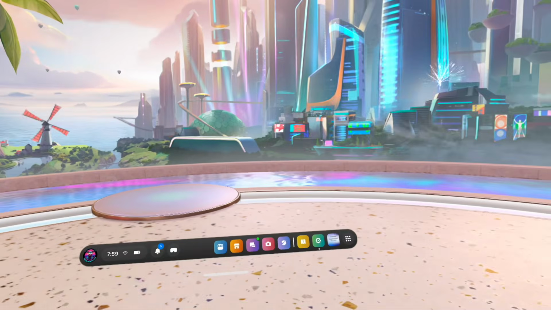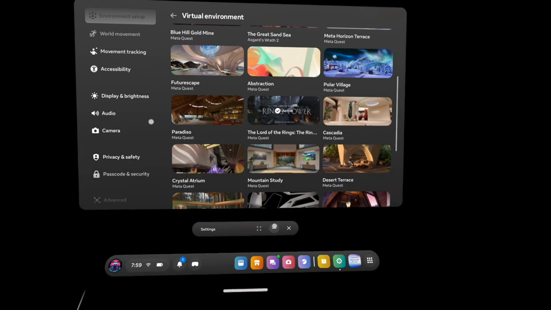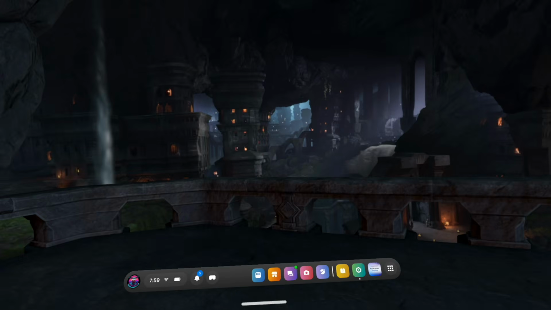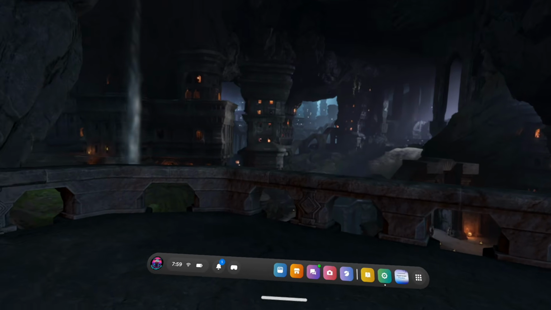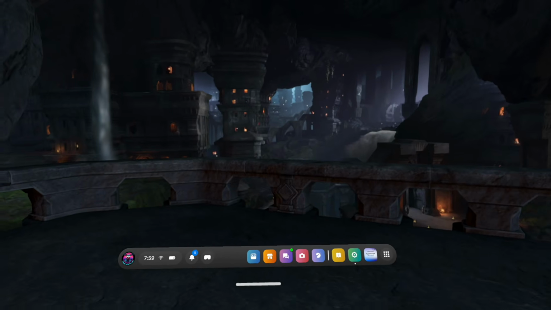You can go through and install any of them, and then you can see them right here as well. Now I have noticed that when you restart your Quest, it actually will take you back to the scenery. It won't keep the virtual environment as you chose before, but this is just an option right now.